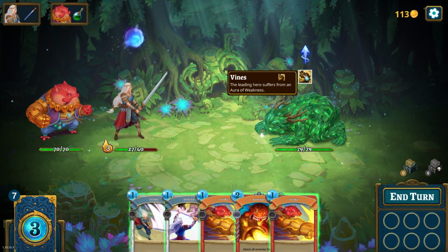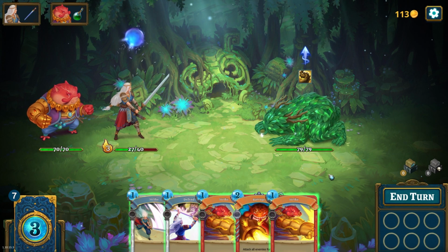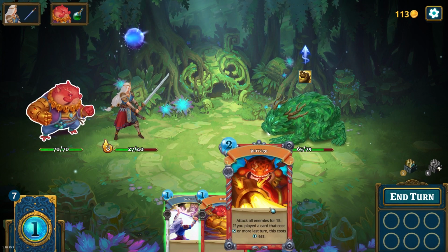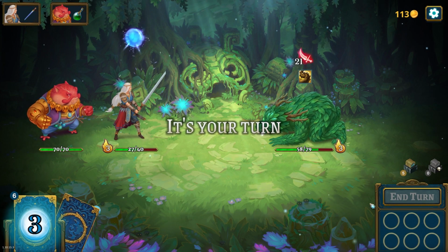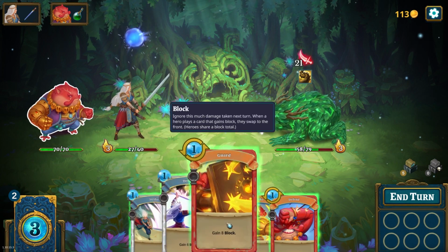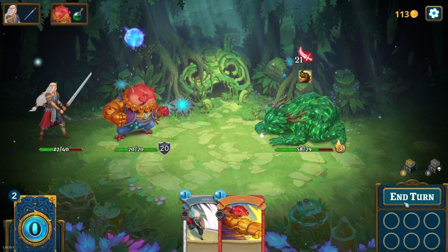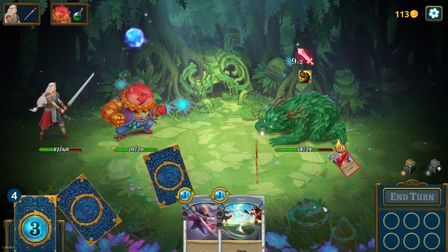What is this? Tends to use a buff. Vines, the leading hero, suffers from an aura of weakness. Oh, that's not cool. So, attack for 7. Attack for 7. Attack for 7. End our turn. You're gonna attack really, really badly. You're defending. Yeah, everything is blocked. 9 times 2, that's 18.